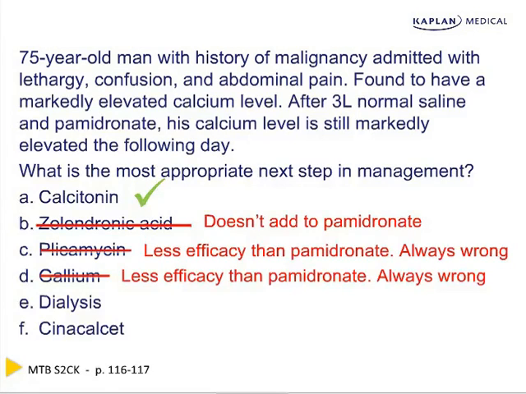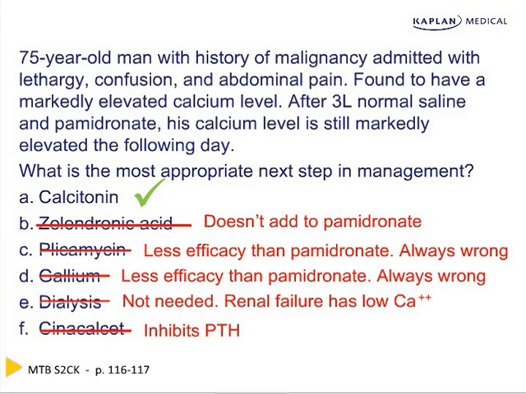Dialysis will work, but you simply don't need to do that, because you can control it with saline and bisphosphonates and pamidronate in the majority of cases. And cinacalcet is a drug that we use to inhibit parathyroid hormone. It is a calcium mimetic agent, cinacalcet, like a little calcium. What it does is cause a feedback inhibition, and it can be useful in shutting down parathyroid hormone release, particularly in people who have a pathologic secondary hyperparathyroidism.